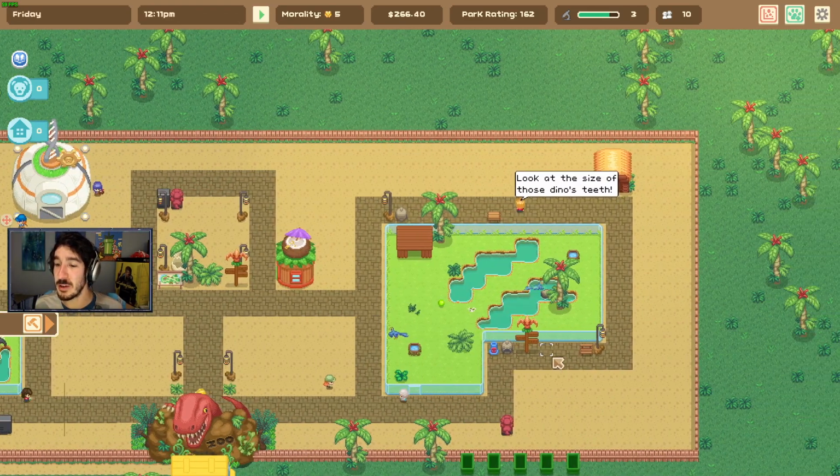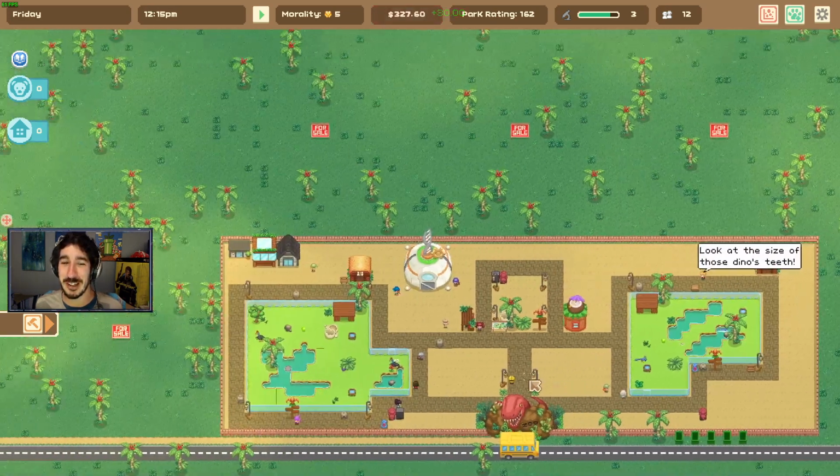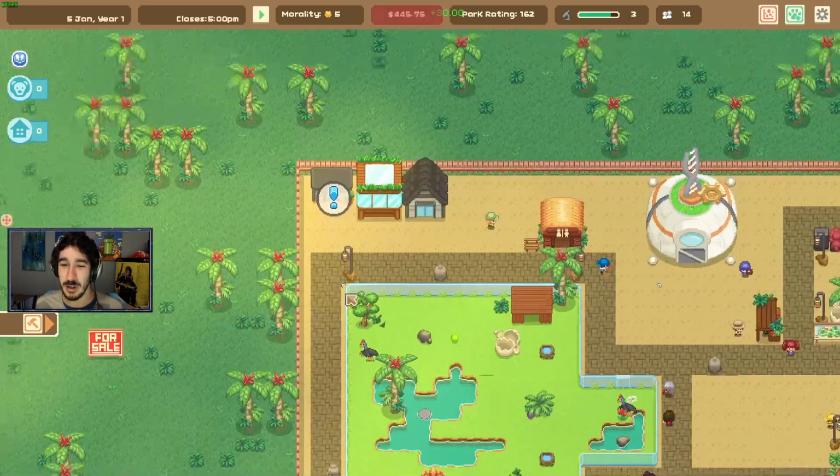Look at the size of that dino's teeth. Yeah, there you go. Childlike wonder. Is it too much to ask for?